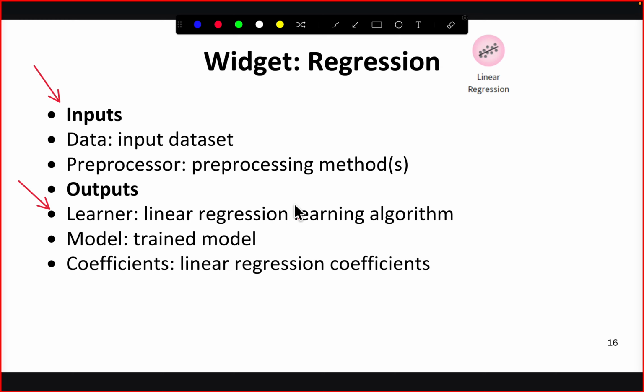Now you can see that the learner is called linear regression learning algorithm, and the output is learner, a model, and the coefficient. You see that, the linear regression coefficient. But what does the learner mean? Because we call it machine learning. Machine learn, so the machine itself is called learner. So the learner will be this one.